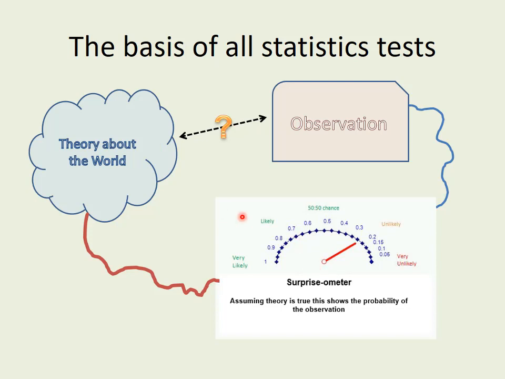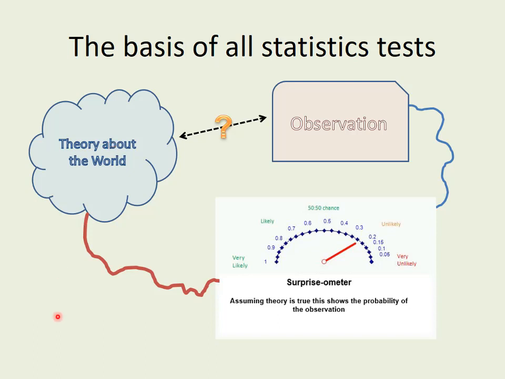But when this surprisometer gets down into this red area here, you think to yourself, I'm not happy with my theory, because if my theory is true, then I have to accept that some very, very surprising and unlikely observation is happening. And if it's too surprising, then I have to think to myself, hey, this theory must be rejected, it can't be correct. Of course, there are other possibilities. It could be the observation is incorrect, so you have to check the observation carefully. But if you're confident about the observation, and it's very, very surprising, then you have to think about rejecting the theory. And that's the basis of all these tests that we'll do.